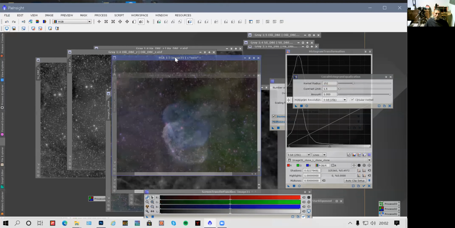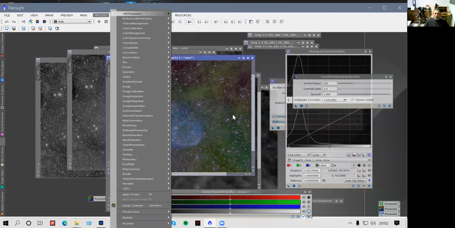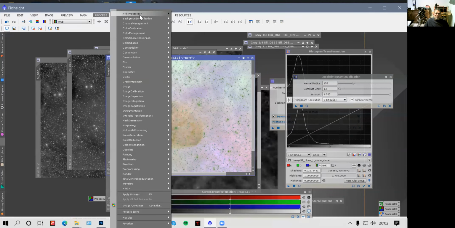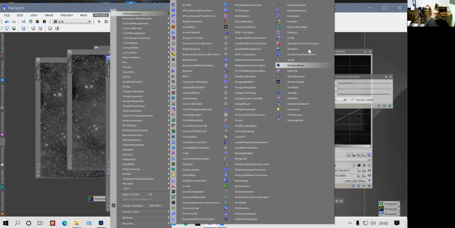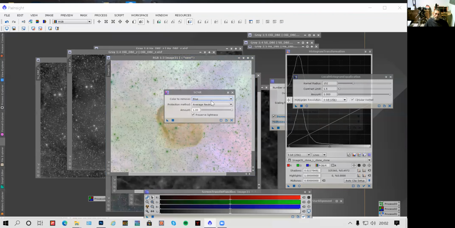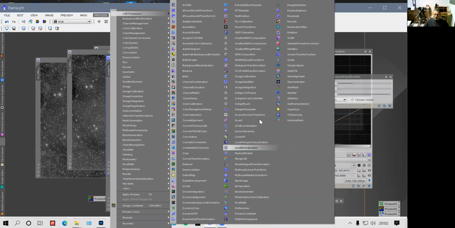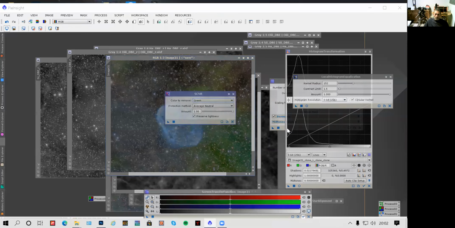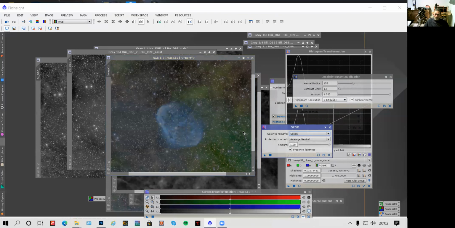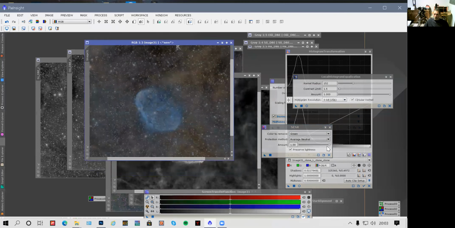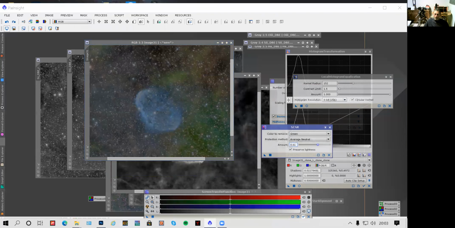So if we wanted to invert it, bring out some of the purple that's in it and use the SCNR. If you find that you take out too much, then just bring your percentage down a little fraction.